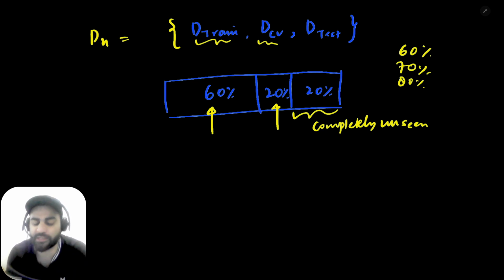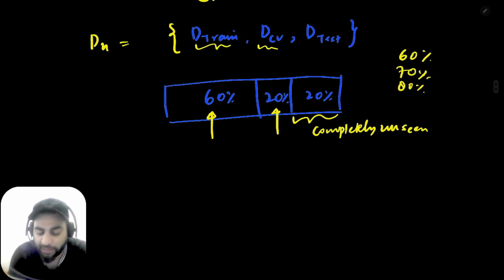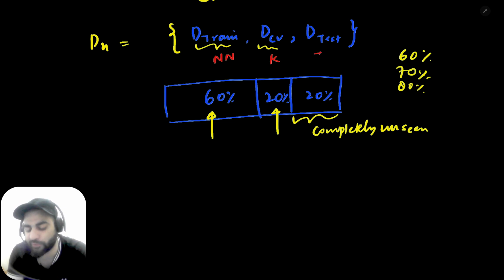I got 80% accuracy. I'm confident that my model is performing well. Now, in order to test it on unseen data, because the test data was not shown to the model, I'll take this test data and test the model with the parameters I chose. In terms of KNN, I used the train data to compute the nearest neighbors, I used the validation set to choose k, and then I use this for testing purposes. When I set this k and use the train data, I get a testing accuracy of, for example, 90%.